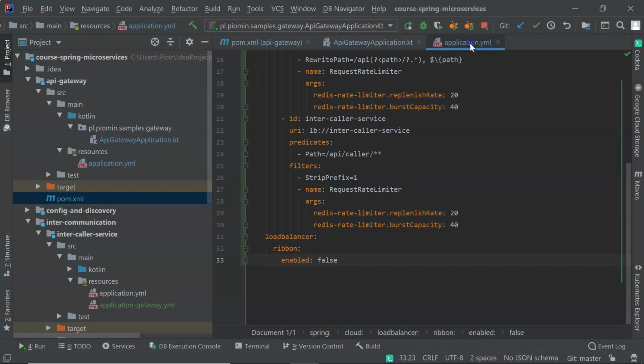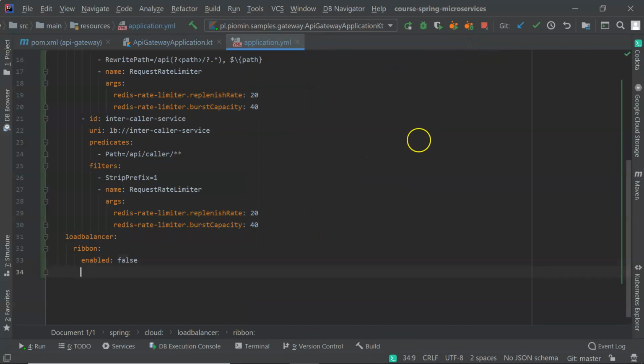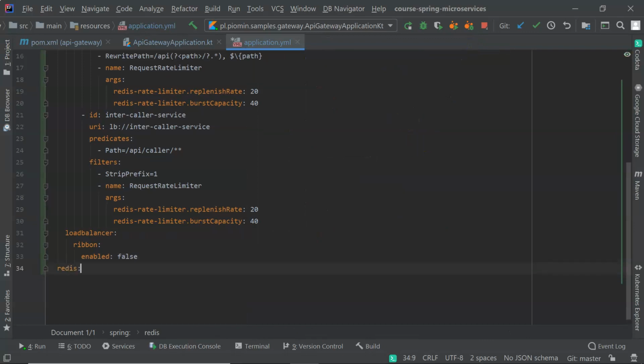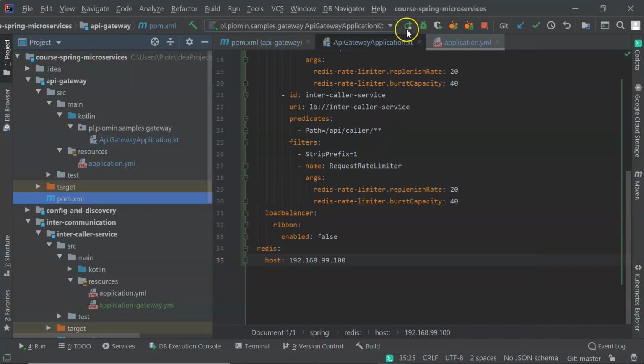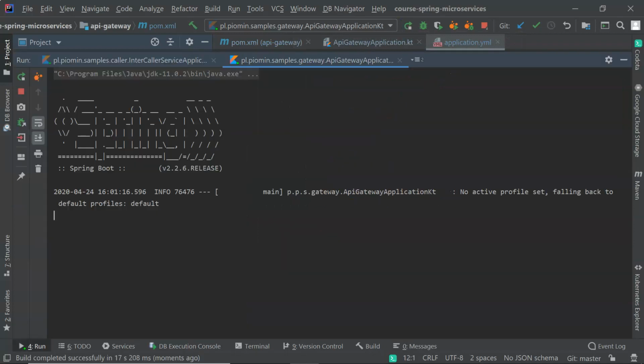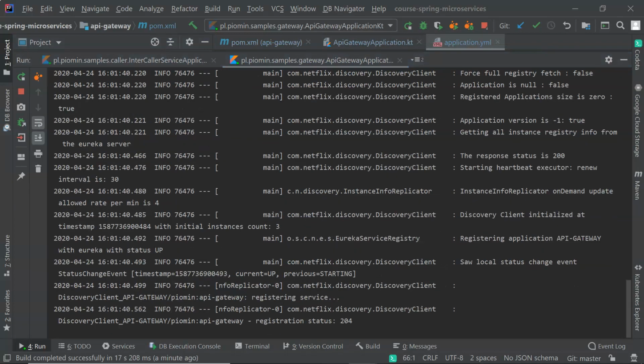You see that it was started. And now we need to override the default Redis address, which is not localhost, but is the address of my virtual machine with Docker. And in fact, it's the whole configuration required for enabling rate limiter in Spring Cloud Gateway.